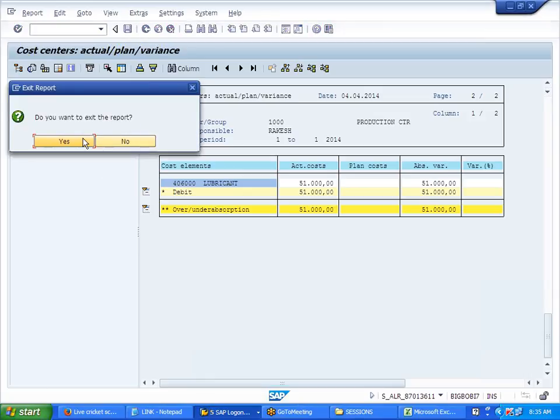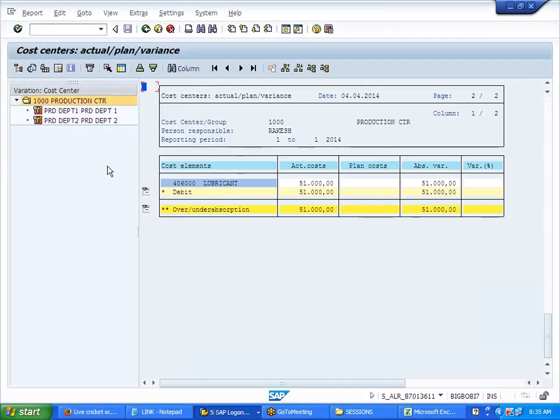So basically, what cost element is helping us achieve is, it is showing us what the FI expense account is. Within this report itself, it is clear to me which FI account I used. Is that a fair statement? You're capturing the expenses and flowing them into the CO. Right, but in CO when I look at it, it will be easier for me to know which FI account, what expenses have flowed from which GL account. Exactly.